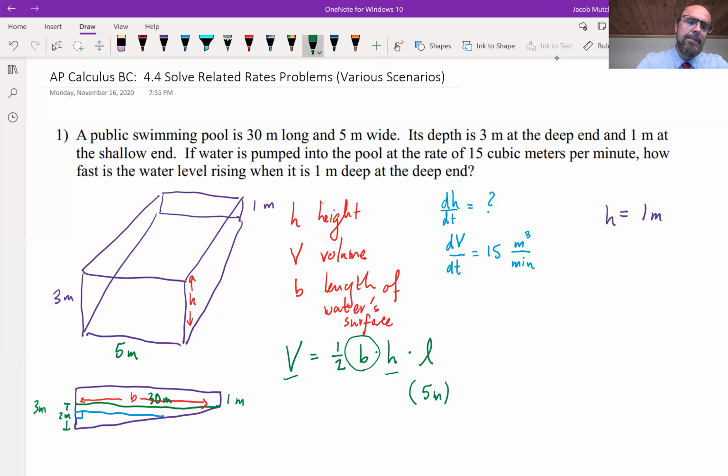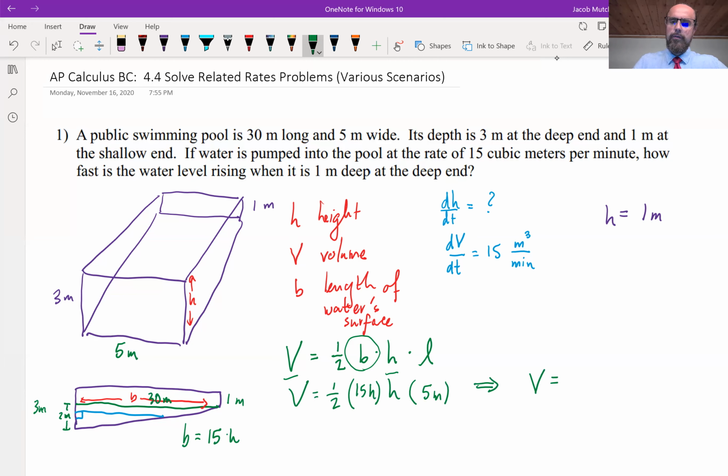And since all those triangles are proportional lower than that, what I can see is that the base is 15 times the height. That base is 30 meters long at that point when the height over on the deep end wall is 2 meters. I can see that relationship, B equals 15 times H. Now that simple relationship allows me to call the B variable in my equation 15H. I'm going to make a substitution there. So if I'm going to bring all the other pieces down, I'll bring the half, the volume, and the H, and we can further simplify this equation.